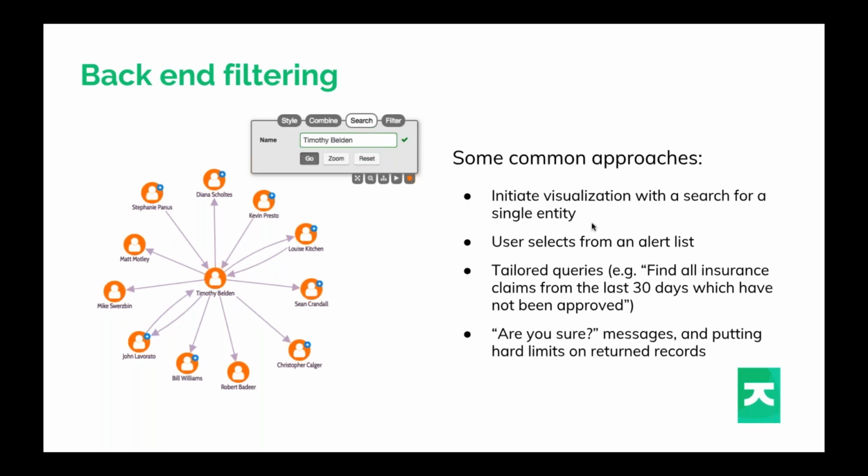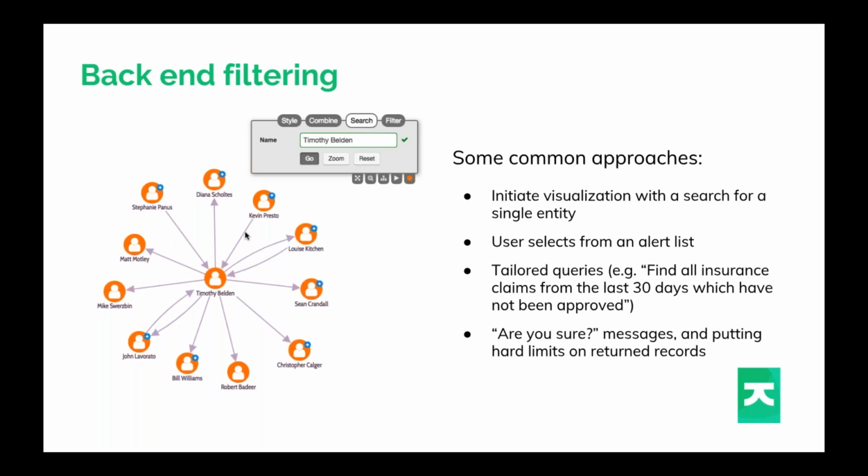A really common way to start is that the visualization is not a visualization of your entire database. Of course, it begins with some kind of search. So here you can see, for example, I've searched for a person's name, and that entity is extracted from the database and visualized. And quite commonly, people bring in the nearest neighbors, perhaps, so one hop. Sometimes you bring in 2 hops, often it's 1 hop. So this is kind of a starting point. So already, even if there were 1 billion nodes in my database, I've only got a dozen or so on screen straight away. So filtering, obviously, where it works, is an incredibly effective way to cut out data.